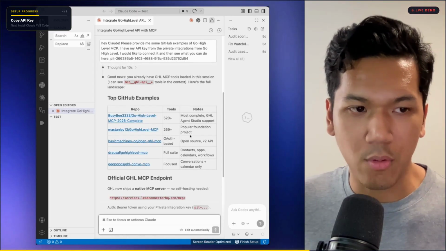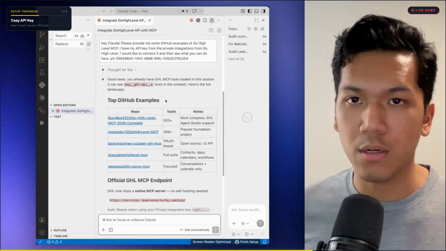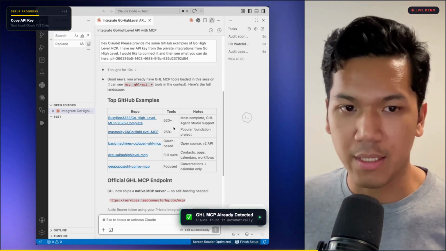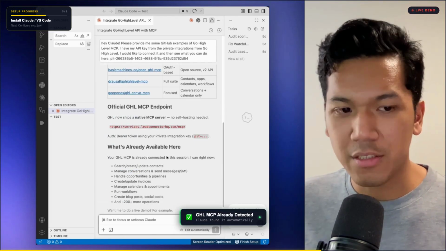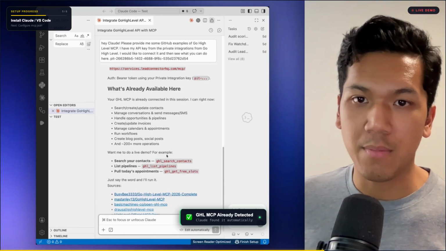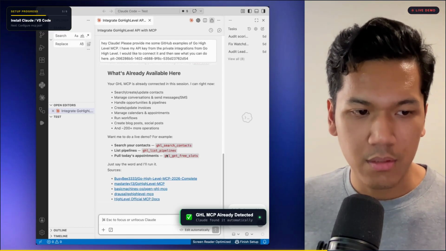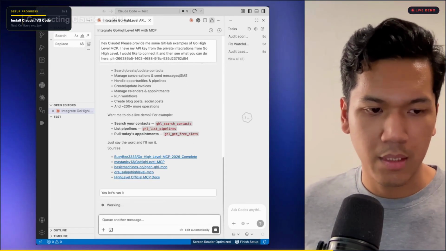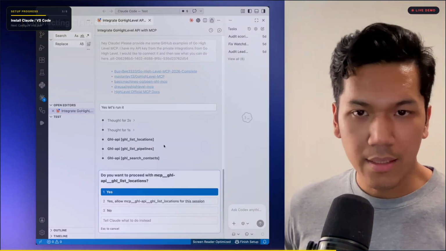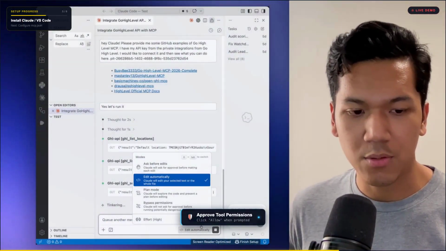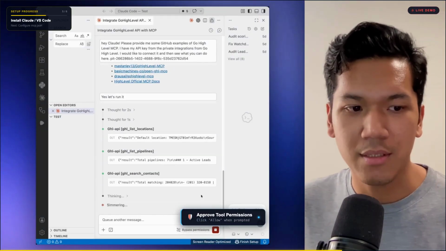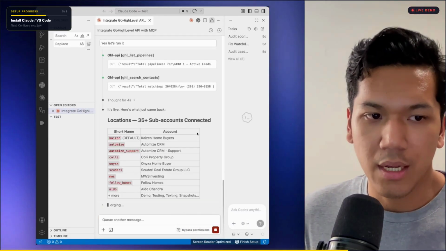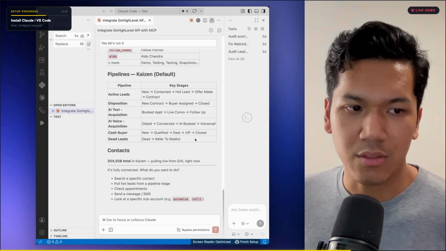So some of these stuff have already been here. So top GitHub example, I was telling you earlier, you're able to see some of the stuff from GitHub. Also from Claude as well, you could just type it in and it'll show you all of those stuff. I actually do already have some of this MCP within my Claude already, or within my system. So I'm just going to say yes, let's run it. And then afterwards it's going to run. And then once it starts running, it's probably going to ask you a couple of these questions. I actually like to do this bypass permission. I know you're not supposed to, but if you don't have this option, you could go to the settings on the Claude Code and then just create and add that on as well.